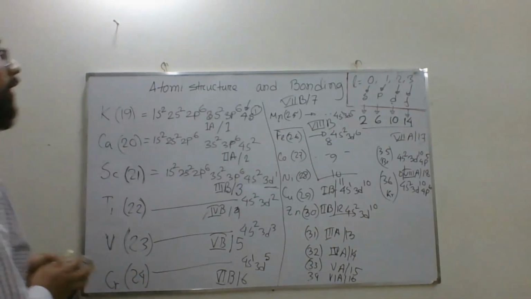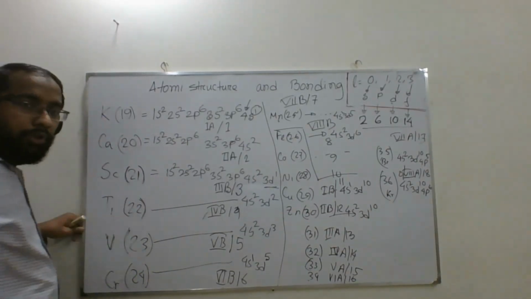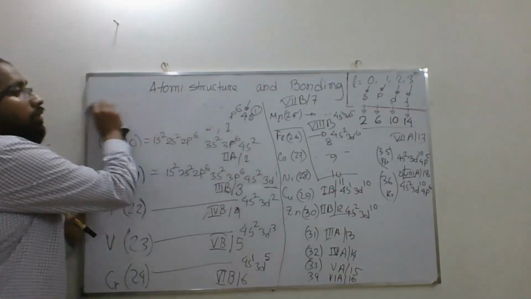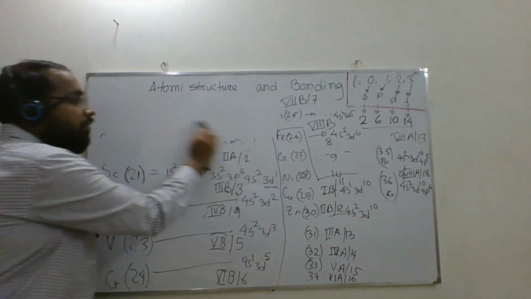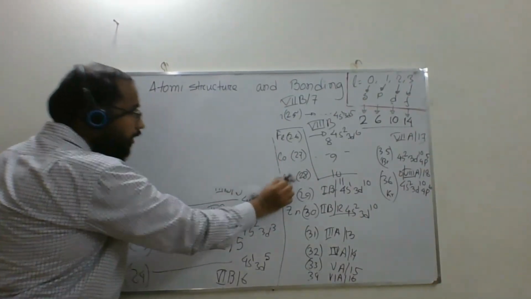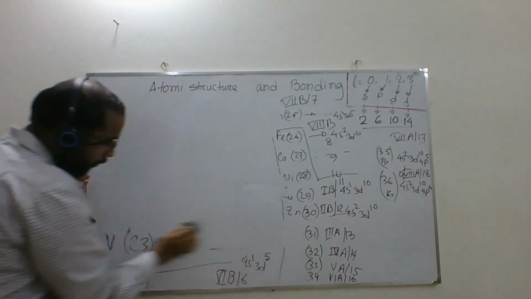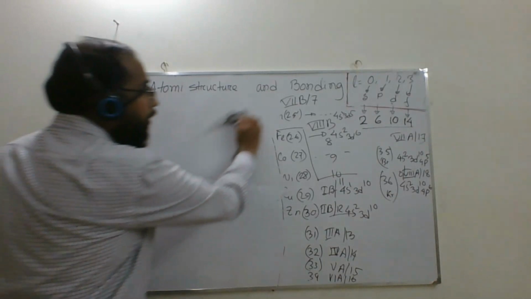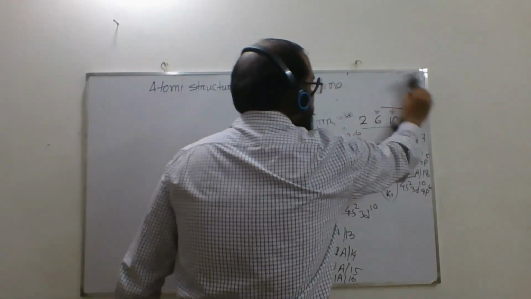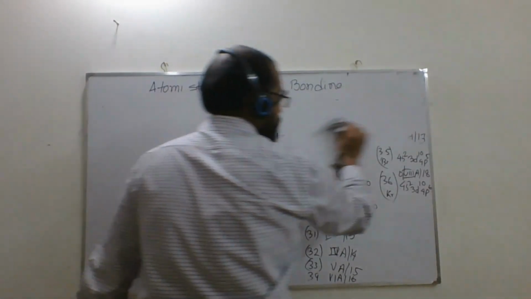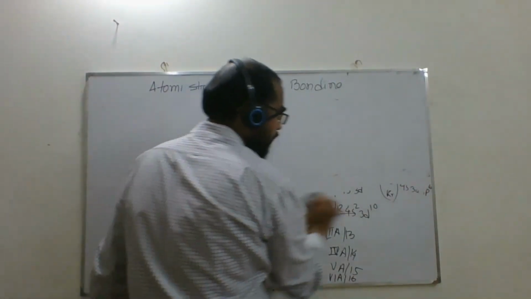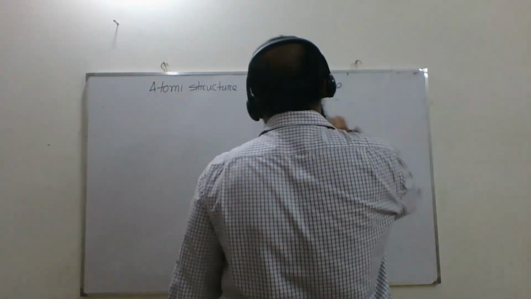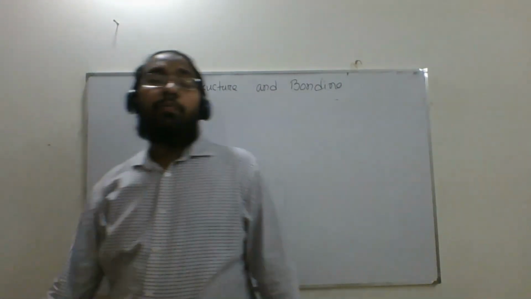Now, how does electronic configuration lead us to bonding? I hope you all get this point. In the next video I will talk about how electronic configuration leads us to bonding, and how bonding leads us to the structure or the properties of any compound. Wait for the second video, and I will deliver that message there.